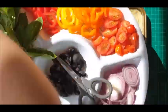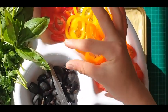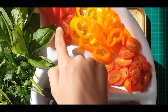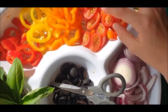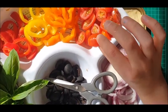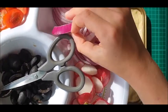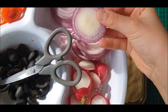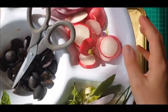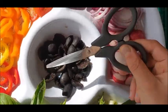And then, oh, I've got a knife there, I'll just move that. And then this section I've got peppers, the small peppers, which you can cut into sections like that, and they could be like flower heads, red, yellow, orange. And then I've got some tomatoes. I've got two that are cut like this, which I could use as flower heads, and some that are just cut like this. And then I've got some red onion cut up. Some like this could be flower heads, and then bits like this could just be something else. I think this is radishes, and then in the middle here I've got some olives.